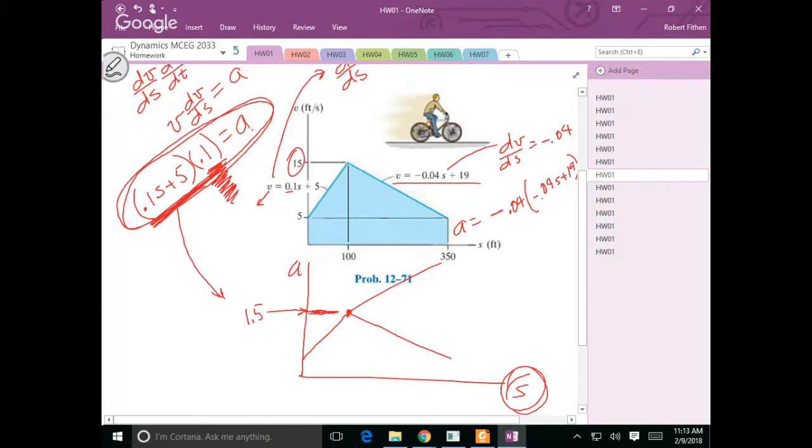Now what worries me, and it's an okay worry, is that acceleration over here should be 0.0016 s minus 0.04 times 19. I know what it's supposed to be. Let me check. 0.04 times 19, 0.76. Now if I look at this thing, I put in s equal to, looks like 100, and the acceleration at 100 would equal 0.016 minus 0.76. That doesn't seem right.